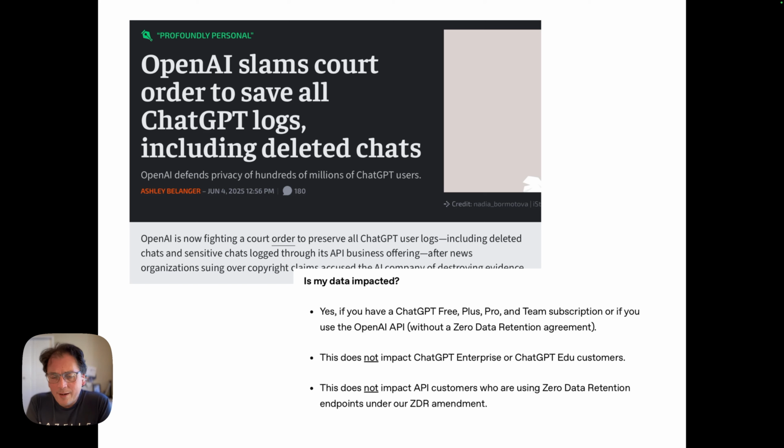You could say, well, okay, but the privacy, how bad can it be? Well, we already knew that if you use ChatGPT, all your questions and answers can be used for training in the future by OpenAI. But no, this is about the New York Times lawsuit against OpenAI.